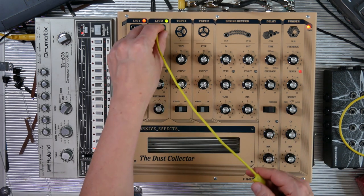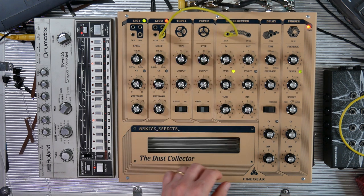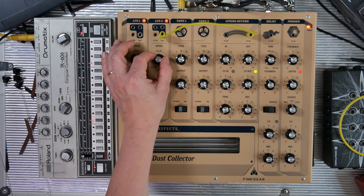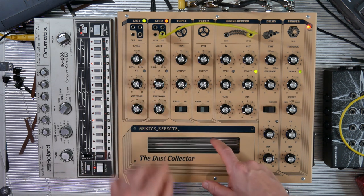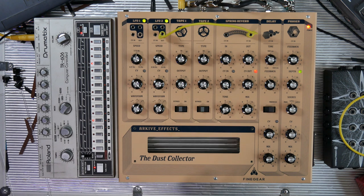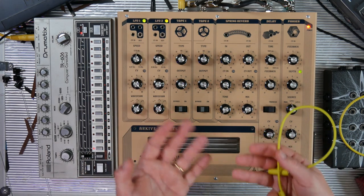Spring reverb, we can add LFO modulations for the input and the output VCA. Let's patch the control voltage to the output. As you could hear, the spring reverb does sound rather nice.